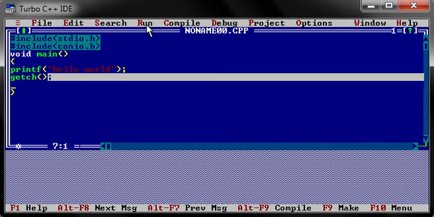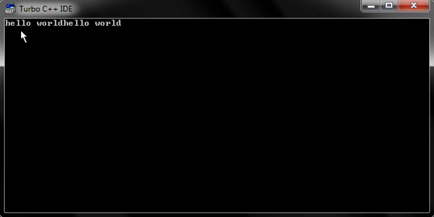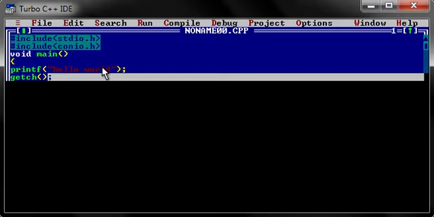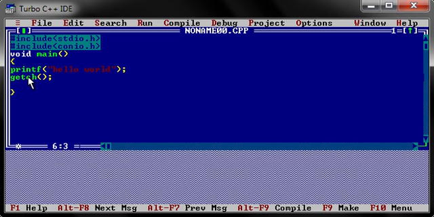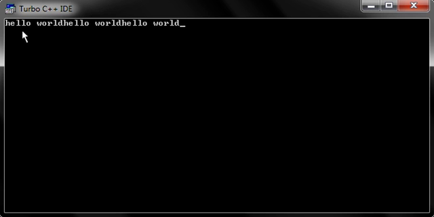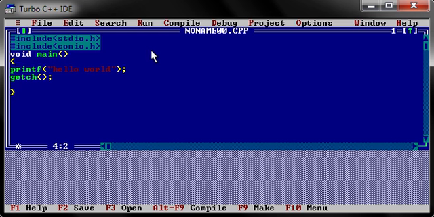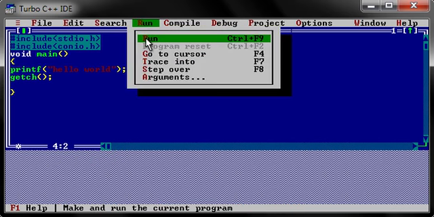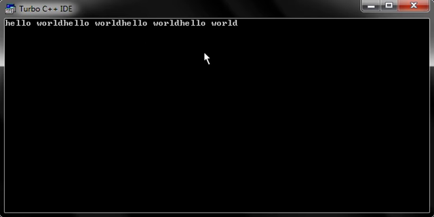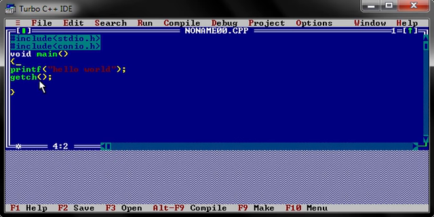Now let's run and see what happens. So it prints out hello world two times and it stops for us to press any key. So I'll press any key and we will reach here again. Now why did it print hello world two times? Let's run this again and see what happens. Okay, now it prints out three times. This happens because we are running it, and if I run it again it will go four times. So it is also showing the output of previous programs.